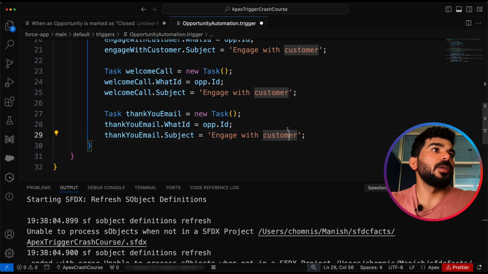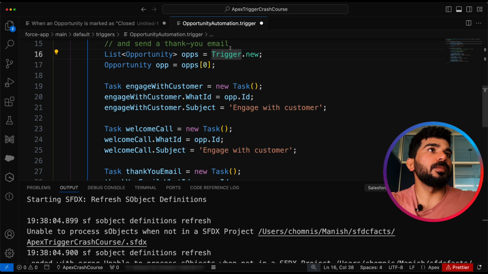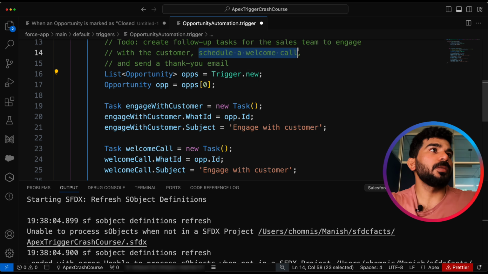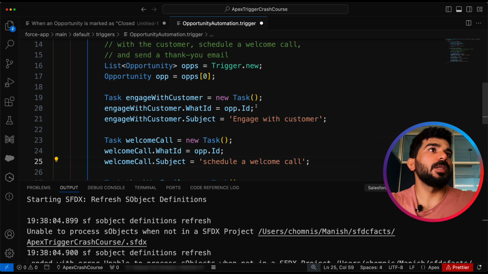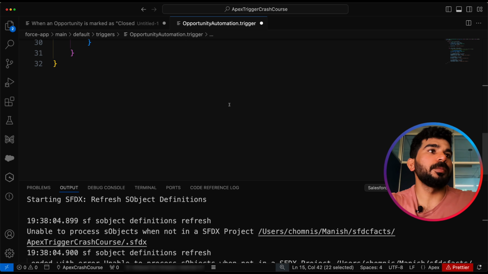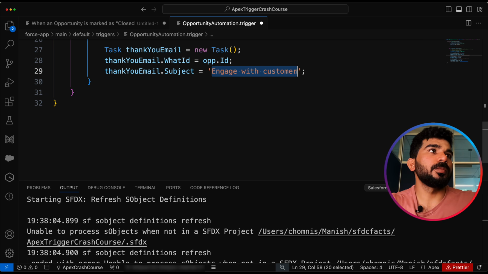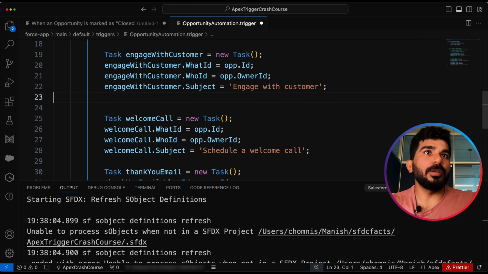Cool. Let's also change it to schedule a welcome call, and the last one is send a thank you email. And that should be it. Now we need to insert all these 3 tasks.